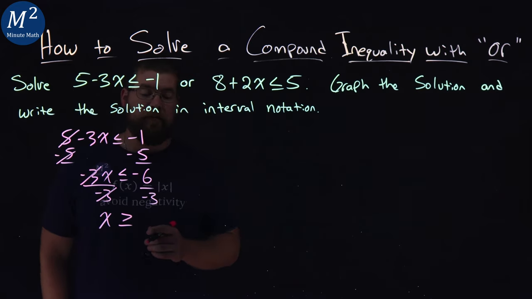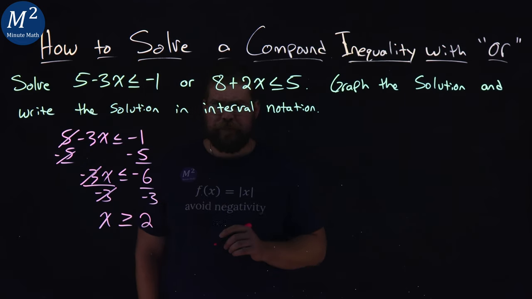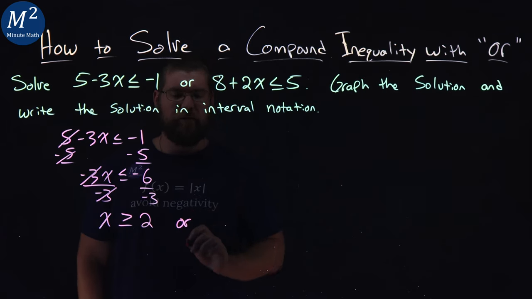Then, negative 6 divided by negative 3 is a positive 2. Two negatives make a positive here. So now we're doing the same thing with the second inequality. I'll put the OR here, so don't forget it.